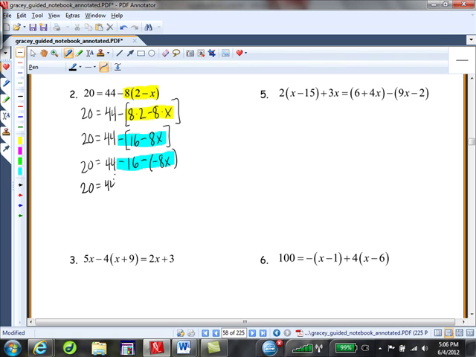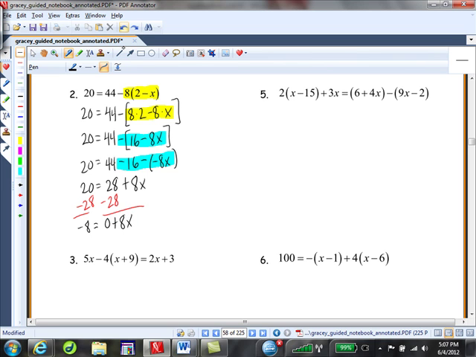So now we get 40, well actually we can go ahead and do the 44 minus the 16 to get a result of, is that 28, or did I make up my own math? I believe we got it. 28 plus 8x. Now I've already got my x's on that side, so I'm going to go ahead and just take the constant to the other side. And we will get negative 8 is equal to 0 plus 8x's.